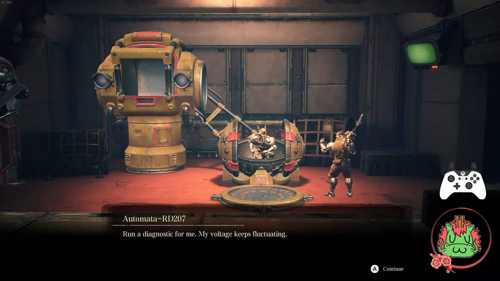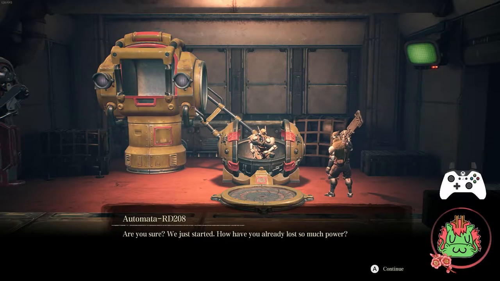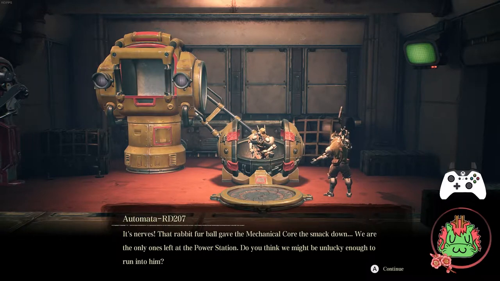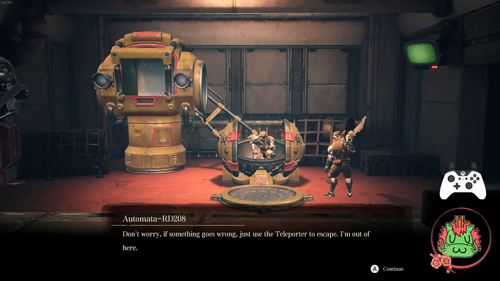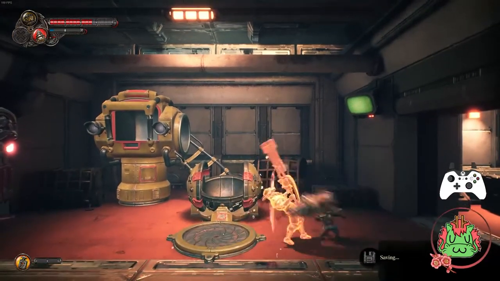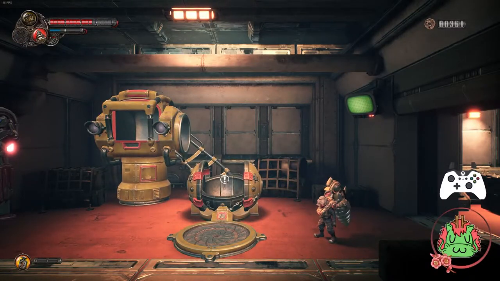Run a diagnostic for me. My voltage keeps fluctuating. Are you sure? We just started. How have you already lost so much power? It's nerves. That rabbit furball gave the mechanical core the smackdown. We're the only ones left at the power station. Do you think we might be unlucky enough to run into him? Yes. Don't worry. If something goes wrong, just use the teleporter to escape. I'm out of here. If the Iron Dogs wanted to use it to escape, the machine should lead to the surface. Goodbye.